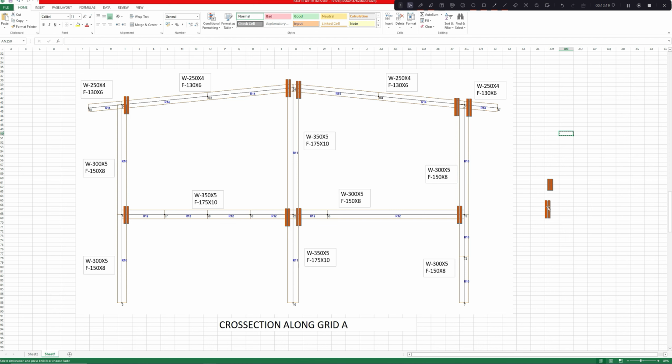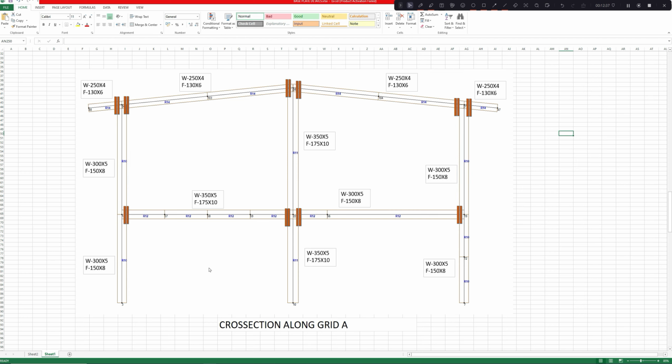Control V, something like this. So you can delete this.